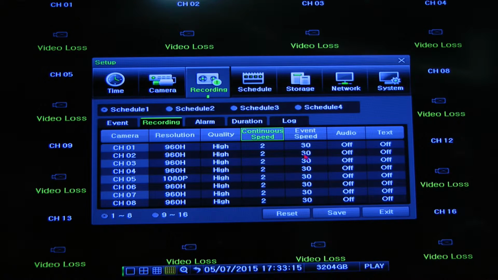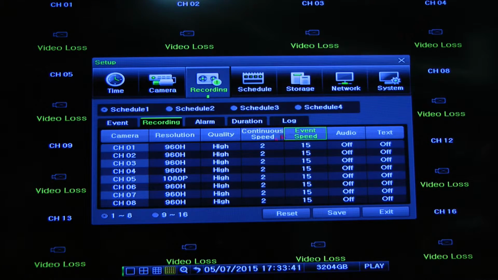30 frames per second on event, for motion based, that's kind of high for most scenarios: office, people walking around, car wash environment, folks washing, traffic just moving through the parking lot. We don't absolutely have to record at 30 frames per second. I like to reduce it down to 15 frames per second. But again, this is all going to be based on your taste. This is just what I like to do and why I like to do it that way.